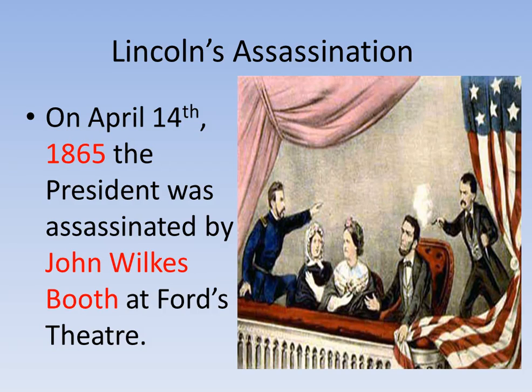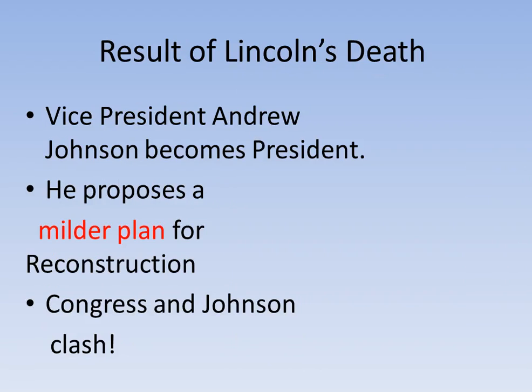But on the 14th of April, Lincoln is killed, and that was really a couple days after he had just got the surrender from Robert E. Lee. So Lincoln is able to start to see slavery become banned, but he doesn't get to see Reconstruction actually play out, and that's going to be something that he'll never see happen. So Lincoln's assassinated, and the result of Lincoln's death is a lot of turmoil. So Vice President, as we talked about before, Andrew Johnson becomes president.